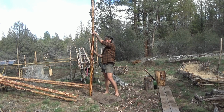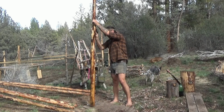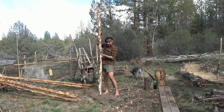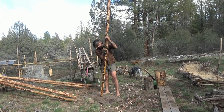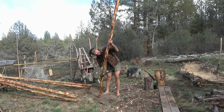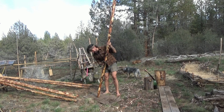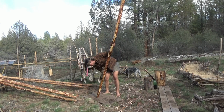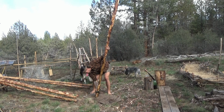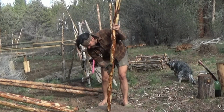I ran away. Well, I went and got the hose, and I did what I could to put the fire out, and I actually put it out pretty quickly. But I was so scared, I ran to the woods and decided that's where I was going to live for the rest of my life to avoid the hiding of a lifetime that I was due to get when my dad got home and saw that I had burned a good portion of the side yard, charred the fence that we shared with the neighbor, but I believe I was successful in removing that particular fire ant mound, if nothing else.